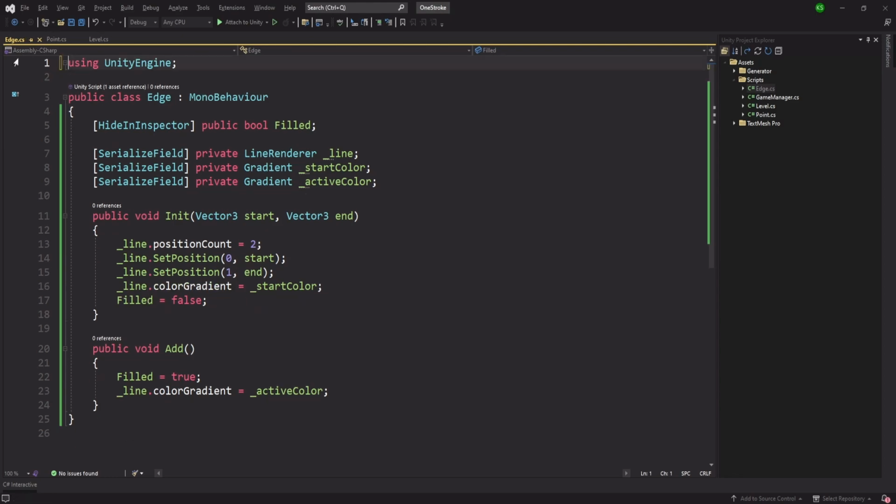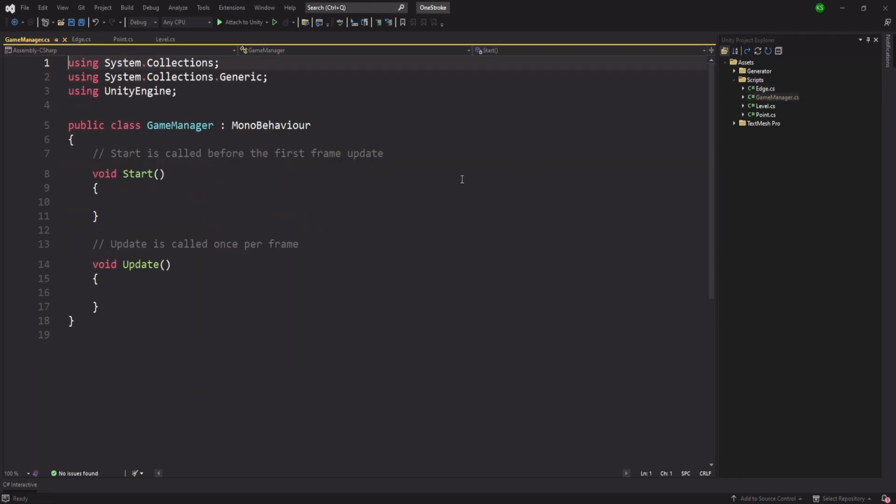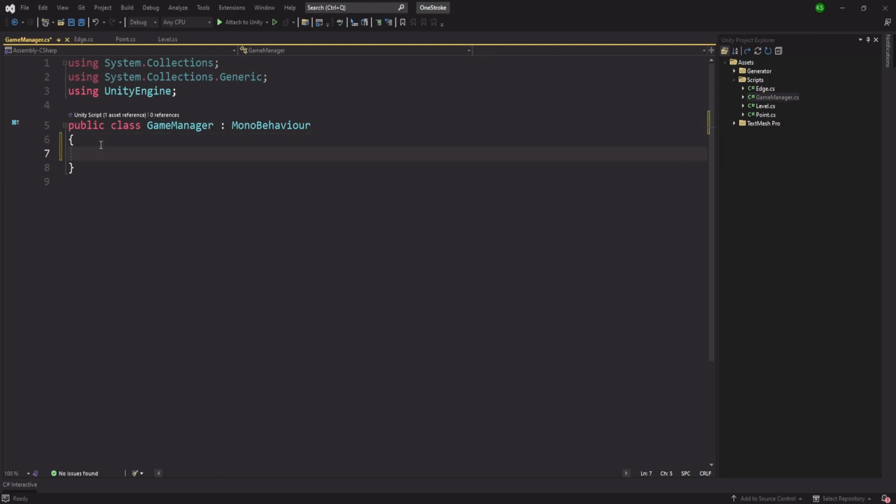Now we need to spawn our game. So let's go inside our GameManager and start. So first we are going to need a reference to our level, and next we are going to need a reference to our edge prefab.